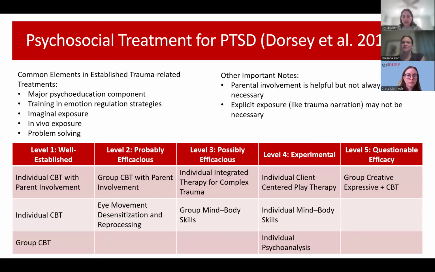In terms of the treatments, again, this is really just an overview of the range of treatments that we have available. Most of them include a number of components, including psychoeducation about trauma and common responses to trauma. Oftentimes, there's some training in emotion regulation, whether that's related to relaxation or being able to reframe things when possible. Similar to anxiety, there is exposure in a safe way. For trauma, sometimes that's eventually being able to retell the narrative, versus in anxiety disorders, where we think about exposure to an external thing, such as school or any range of things that kids are exposed to. And then really helping them develop problem-solving skills.